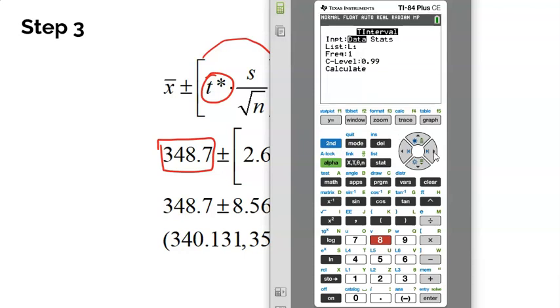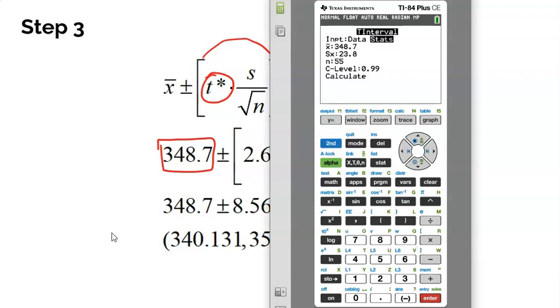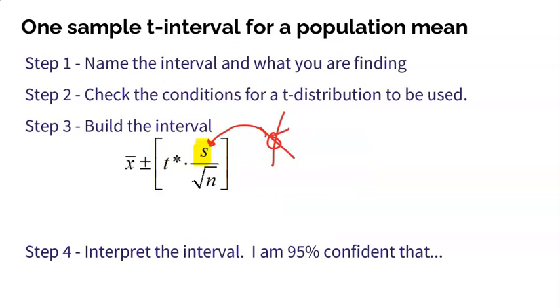But I will say in most cases, especially when you're working on the AP stats test, they're going to give you the statistics that you need. So I would slide over and use the stats using the X bar and the S that's given to you in the problem. All right, that is it. That is how simple it is to conduct a one sample T interval for a population mean. All right, hopefully you can rock it. And any problem like this is really easy. Enjoy.